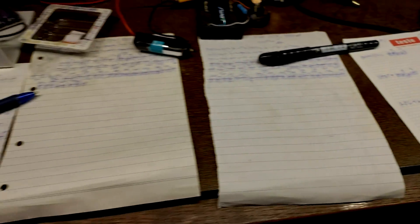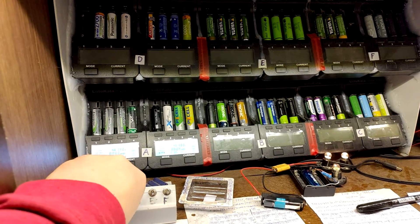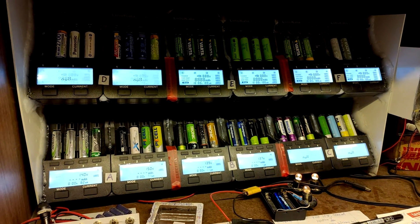Some of them, like Duracell rechargeable or Yisk-Aimel, have given up after 200 to 300 cycles. This cycling test will tell us the actual quality of these rechargeables — so you will know that if you pay 50% more for an Eneloop, you can get three times the lifetime compared to some other batteries. And that is something that matters.